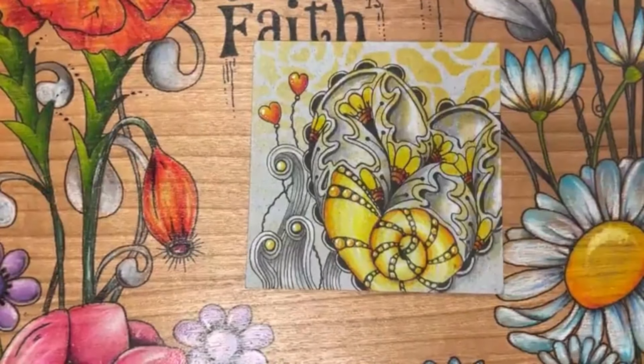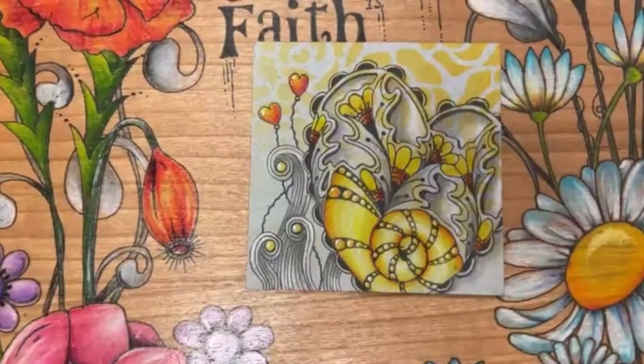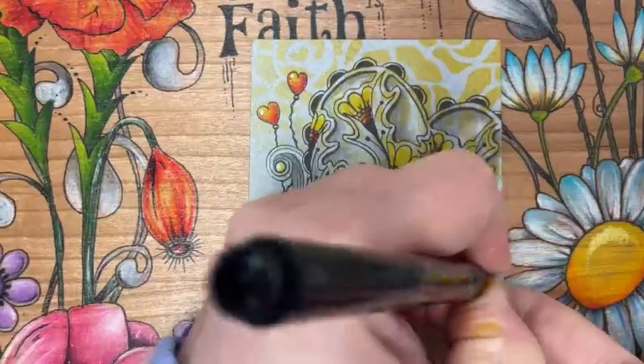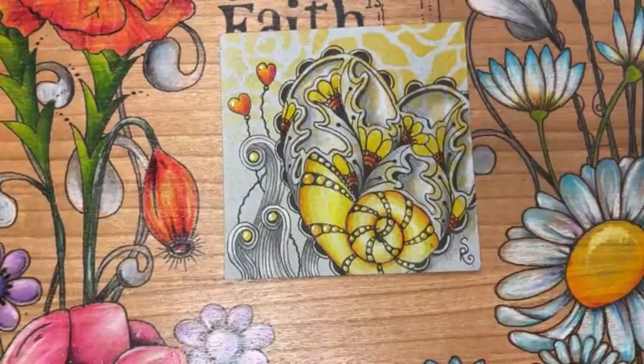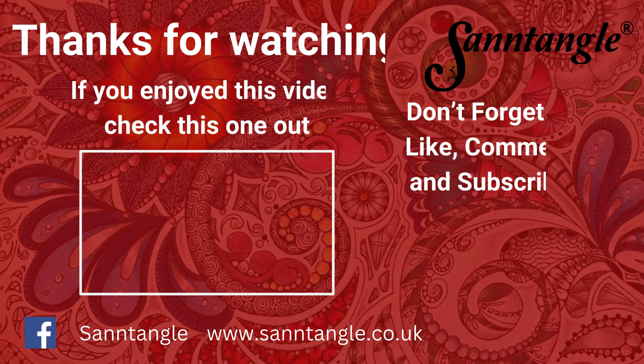And there we go — that's our tile for today! If you haven't got your Valentine's cards done yet, this is potentially a good one, or you could do the one from Tuesday — I've been looking at pictures online and they're looking fabulous. We've still got Tuesday too — not quite sure what we're doing yet, but it might be something different. Have a lovely weekend everybody, stay warm — it was really cold yesterday. Enjoy this one, have a bit of fun with it, and let me know how you get on. Have a good one, everybody!